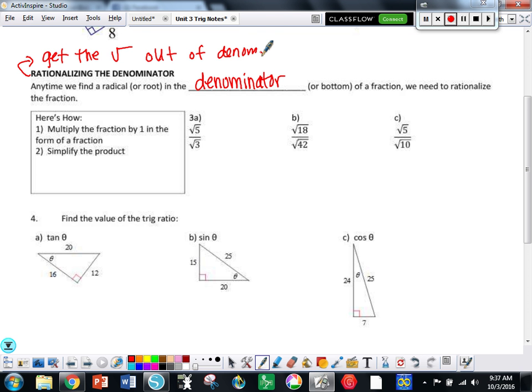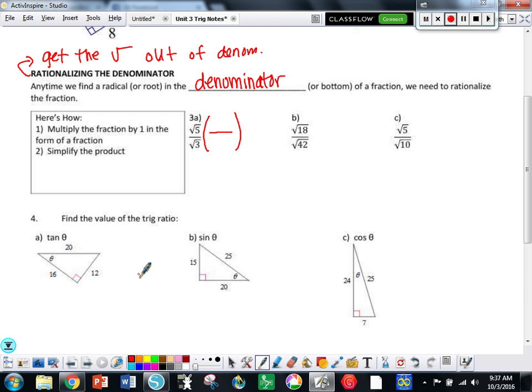If I multiplied 15 by 1, what's my answer? 15. If I multiplied 8 by 1, 8. So I can multiply anything by 1, and the value of what I'm multiplying will stay the same. Now, if I pick very strategically what that 1 looks like, I could get rid of the radical in the denominator but not lose the value of the square root of 5 over the square root of 3. Once we do this, our answer isn't going to look more simple. I'm not simplifying anything. I'm just getting the denominator so it doesn't have a square root.